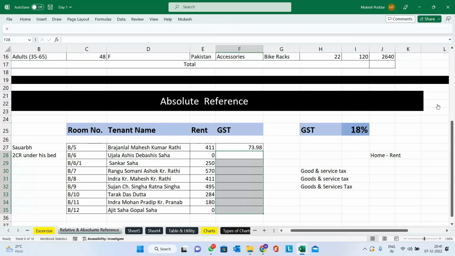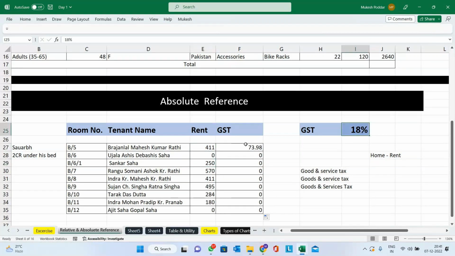Move your cursor just below 73.98, to the corner, and drag it down. So 411 into 18% is 73.98, 0 into 18% is 0, we know. 250 into 18% is 0.